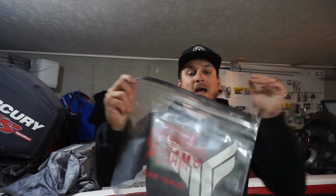The second method I use is putting them in these bags. When I'm in my boat, I like to put them in heavy duty bags like this one right here and organize them by what type of bait. So I got all my craws in one, I put my creatures in one, swim baits in one, drop shot baits, stuff like that. Keeps everything separated, and that way you don't have to take everything out of the package and put it into your boat.